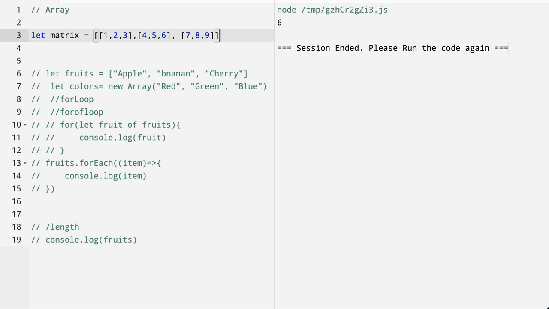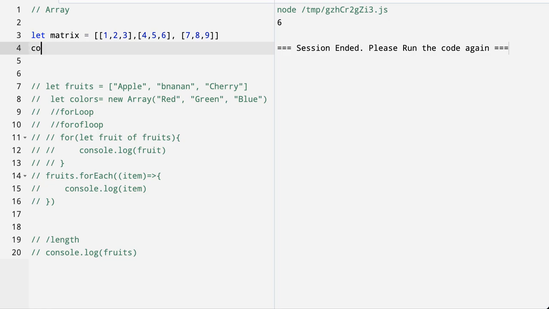Okay, then how do we get a value? There is console.log of matrix, and the value of that matrix is retrieved using the index of the first array, 1, and the second array, 2.